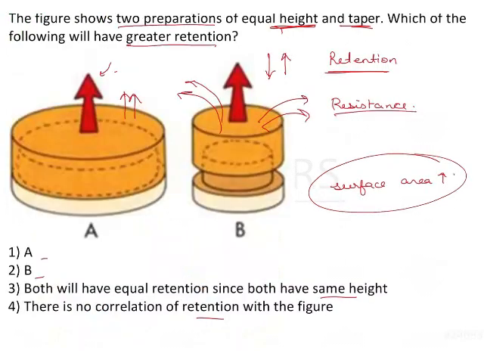Now on parallel lines, if we talk of resistance form, then resistance is more dependent on the taper. So if the taper is less, the crown will easily tip off. So resistance is more dependent on the height and on the taper than compared to the diameter. But given the same scenario, if there is same height and same taper in both the given scenarios, the resistance of the narrower will be greater because the bigger one will easily tip away as compared to the narrower one.